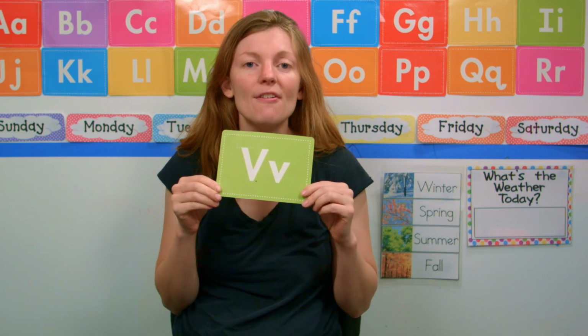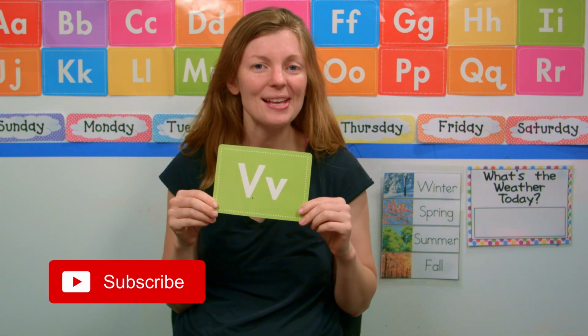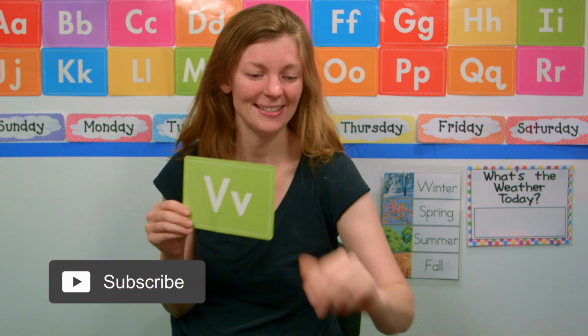We are on a new letter. The letter is V, and it goes V, V, V. Can you make that sound? V, V, V. Good job.